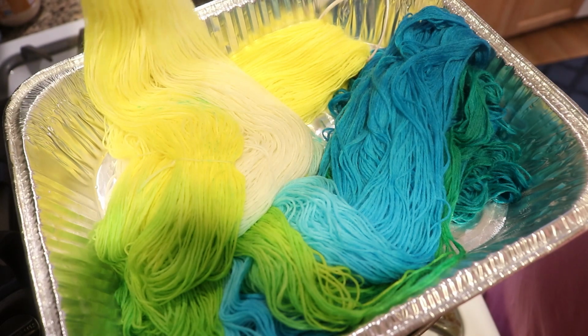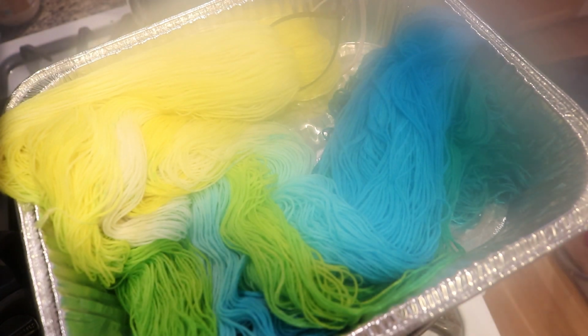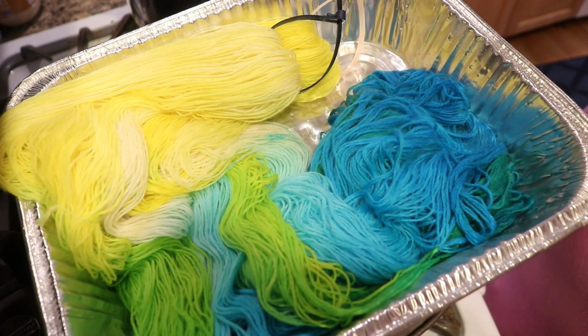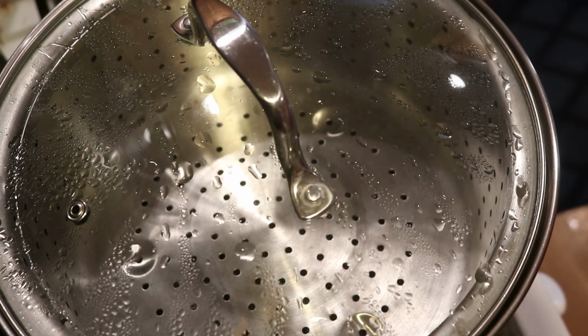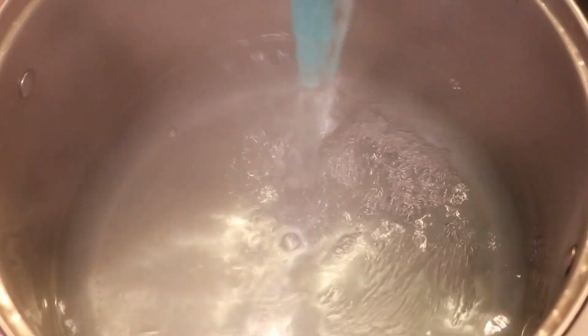In person, it shows up a lot more than what it's showing up on camera. But what this means is that the color wasn't all completely set here in the yarn. It seems to be now. So it was a good thing that I decided to steam it versus hold it all together. But I probably should have just left that yellow part hanging out of the pot like my instinct sort of said. So we learn. And this has been in here for that same 10 minutes. There might be a bare hint of some blue left, but most of it is in this mop. And so we will go ahead and proceed with the pink after the yarn has cooled a little bit.